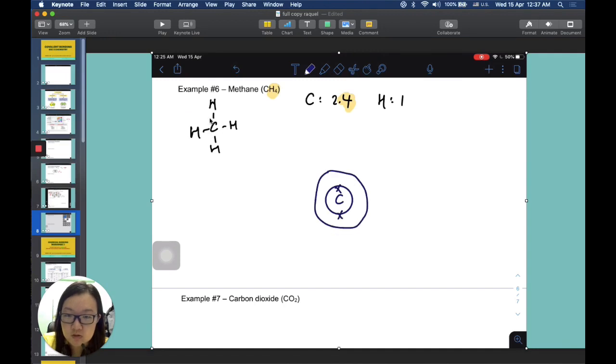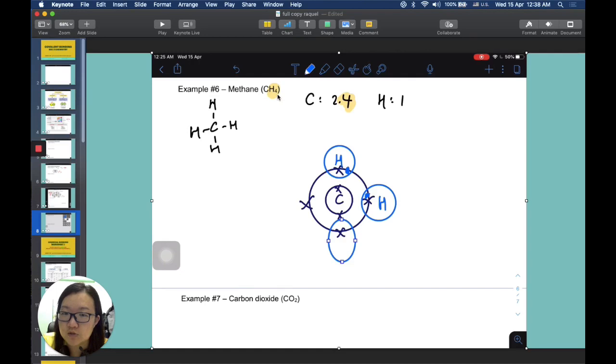methane looks like this. To give you a little clue. So carbon, it will be like this, 2.4. And then each of your hydrogen atoms, because they need to share one, and over here in methane the chemical formula is CH4, so you need 4 hydrogens. So just nice, each will share with one of the 4 carbon electrons that need to be shared. So 1, 2, 3, 4, 5, 6, 7, 8, octet around carbon, and then duplet 1, 2 around hydrogen. Very stable. So this is your methane.